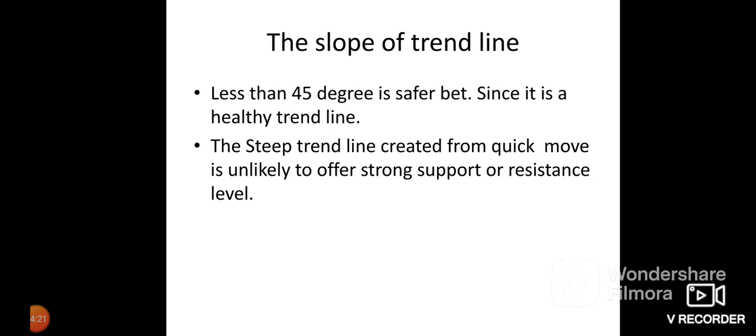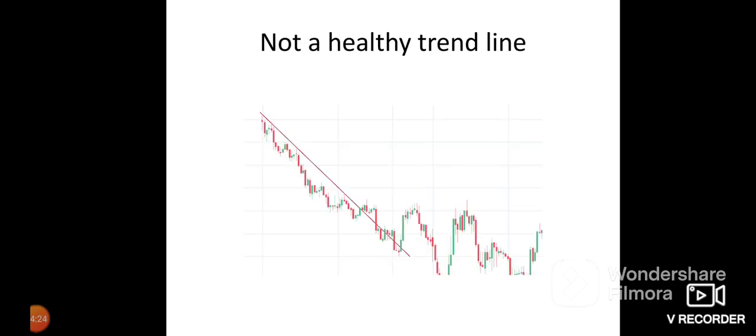See here, in this particular case, this is not a healthy trend line, since the steeper the trend line, the less it works as good support or resistance. It may not work as per your expectation, and it is not following good price action either. So it's not a healthy trend line. It is better to have a trend line with an angle of less than 45 degrees, which will be the safer bet.